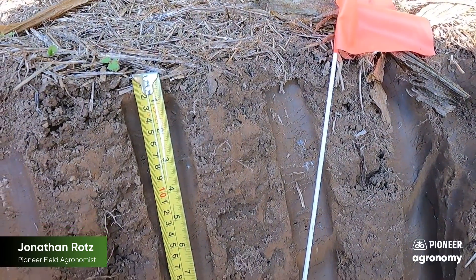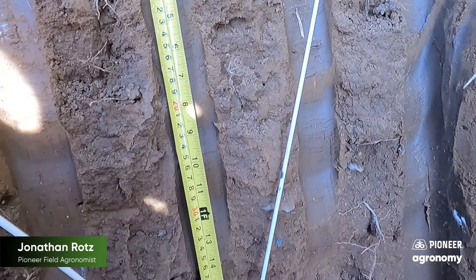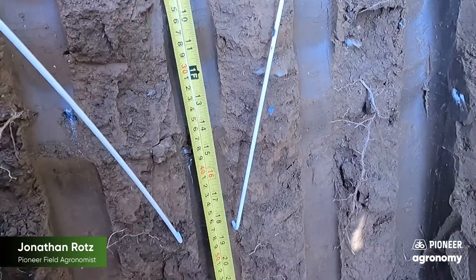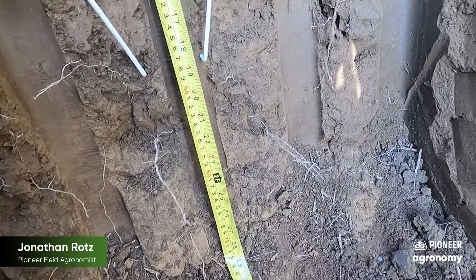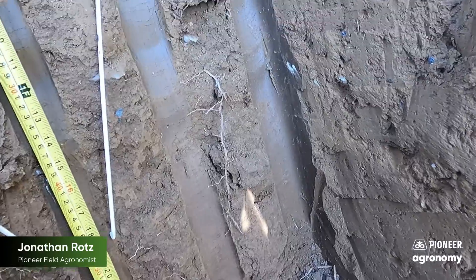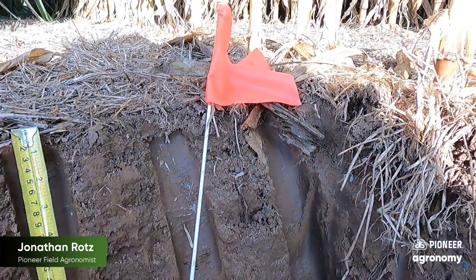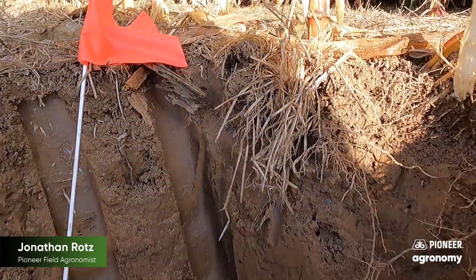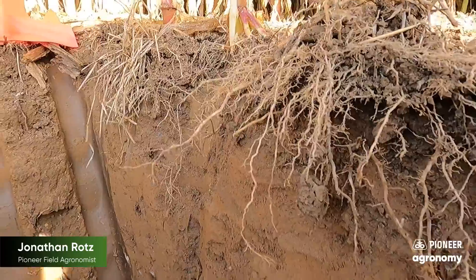In the absence of any stressors, these crops are pretty good about getting out and getting roots in. Especially this year for a lot of our growers, we had a lot of dry conditions early and those roots were going deep — tending to spread down. Not saying that we can't harvest any nutrition out of that middle V, but we've got lots of different abilities to get those plant roots deep.